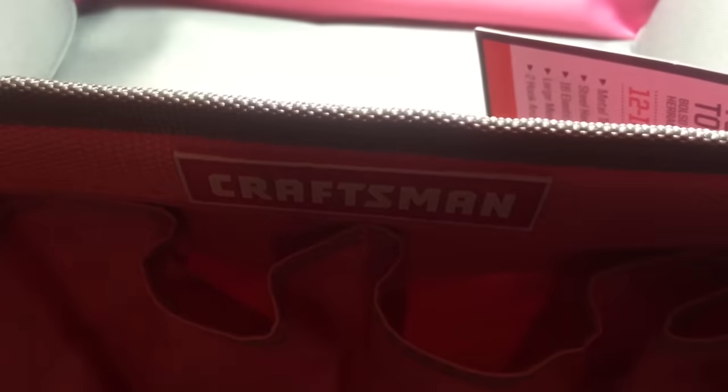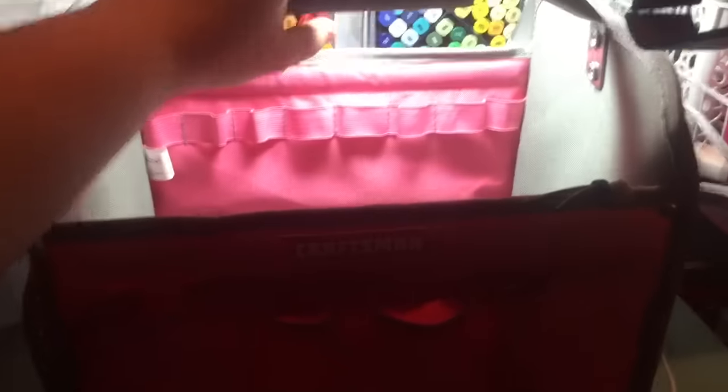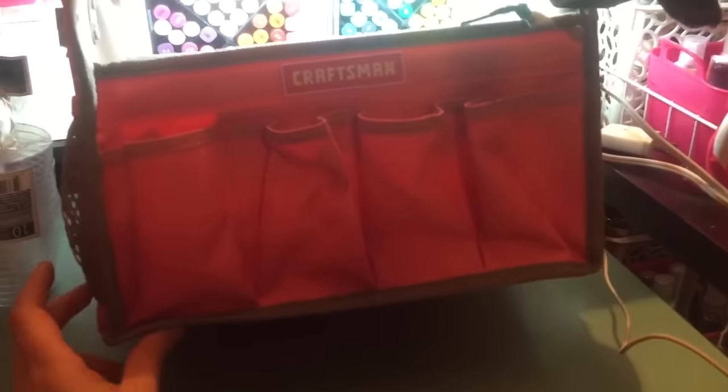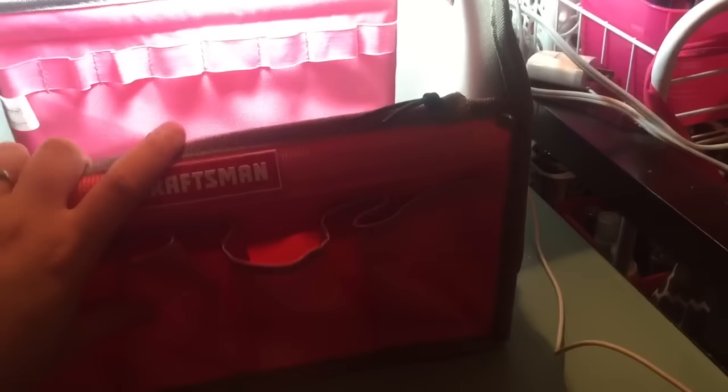The item I got from Kmart — I actually got two of these, one for myself and one for a friend. We went to a crop together and a lot of the girls had these bags. They are the Craftsman Tool Bags, but a lot of them were using them for planner supplies. They were on a crafty wish list for a friend, so I picked her one up and got me one as well. It has all the loops inside, pockets on the outside, broom on the outside, and side pockets. I found these at Kmart for $12.99, so I did get two of those.